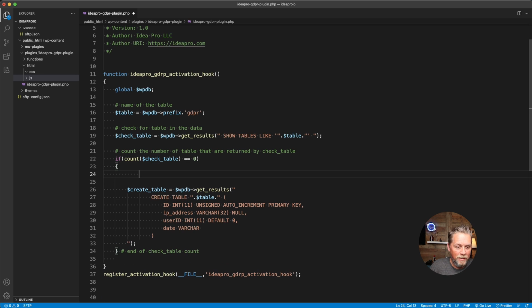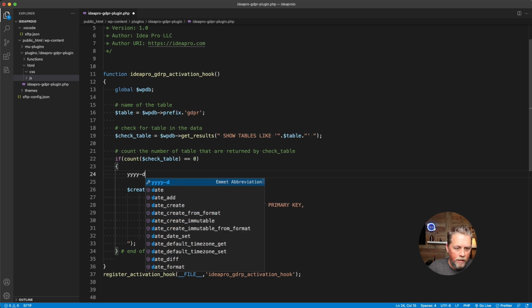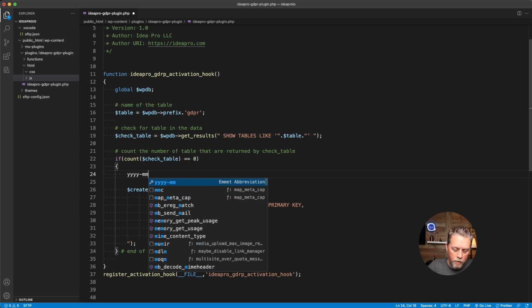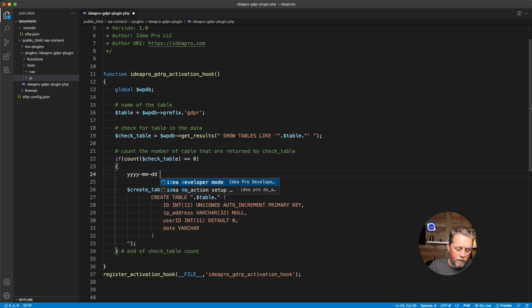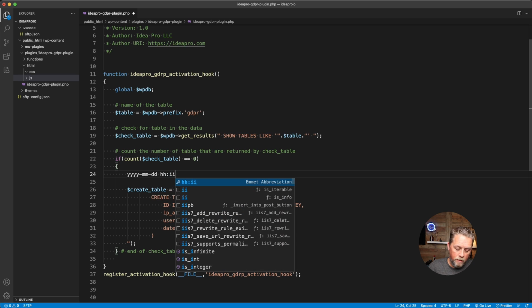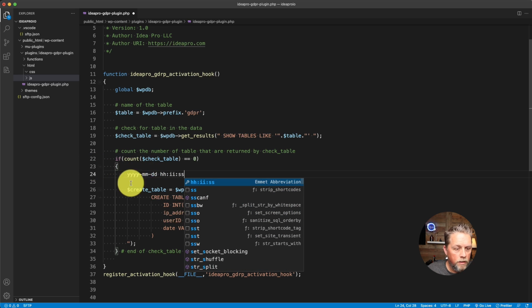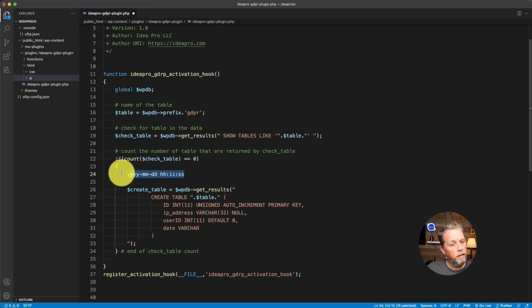All right, let's say this is going to be our date format: month, day, space, hour, minute, seconds. That's it. So then we've got 1, 2, 3, 4, 5, 6, 7, 8, 9, 10, 11, 12, 13, 14, 15, 16, 17, 18, 19 characters. So 19. It's kind of a bad way to do that, I guess, right? So varchar 19, and we're going to set it to null.